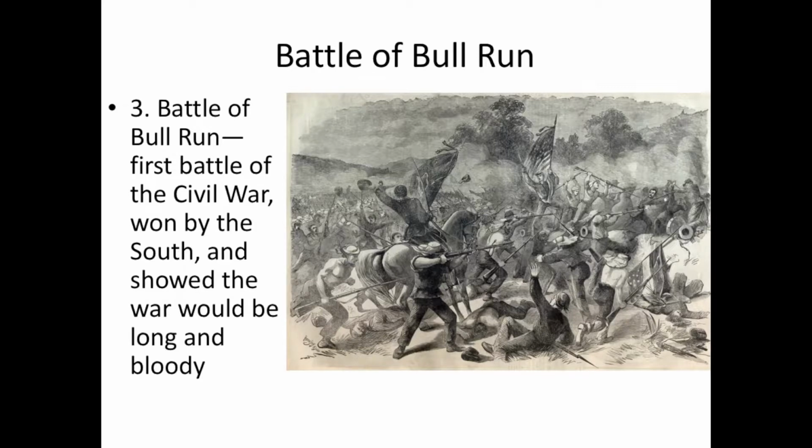So at the Battle of Bull Run, what you're going to see is that there's going to be a lot of people, especially in the North, in the Union, that think the war is going to go over very quickly. They think the Union will win, and the South really doesn't stand much chance of dragging the war out, much less getting their independence. Well, the Battle of Bull Run is going to take place outside of Washington, D.C., and the North is so confident in themselves, there's even going to be some people that come out on the hillside and they're going to basically have a picnic and watch the battle, but what they see is not what they were expecting.